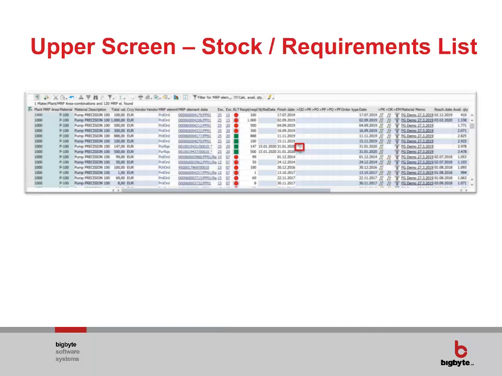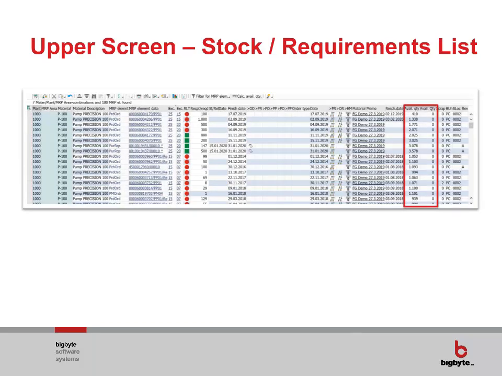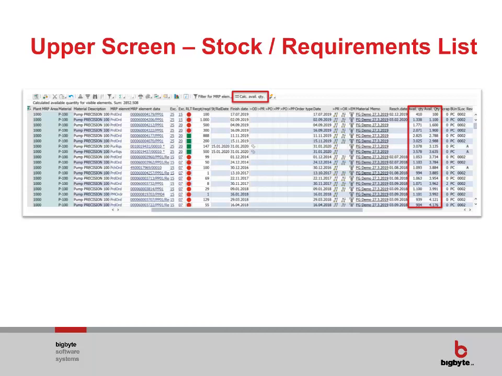You can also convert an MRP element directly from the results table. For each type of conversion, in this example a purchase requisition, there's a button that can be pressed to initiate the conversion process. The available quantity is calculated per material plant MRP area combination, which can cause confusion when selecting more than one combination. The advanced MD04 contains a second column in addition to available quantity. Click the Calculate Available Quantity button in the toolbar at the top of the results screen to calculate the available quantity only for the visible, unfiltered elements in the second column, and therefore enable cross-plant calculation as well.